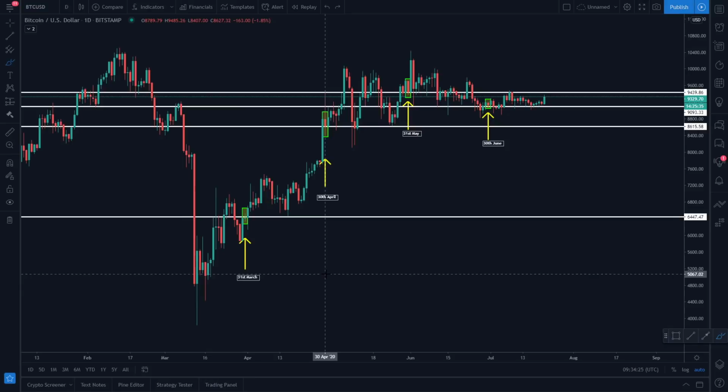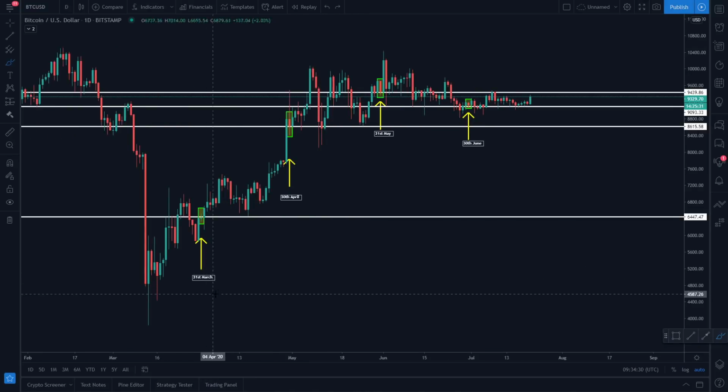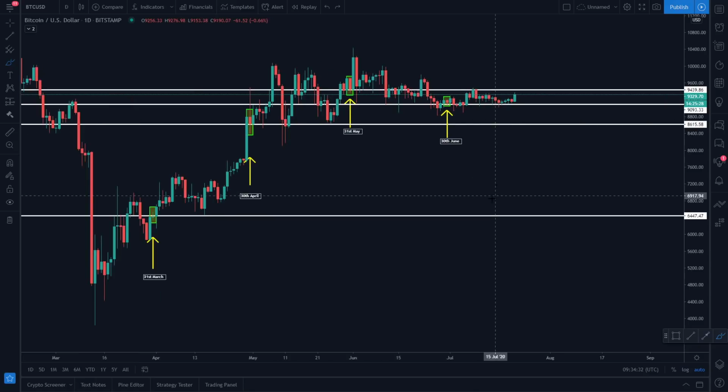So now if you look at this simple example, this Bitcoin price action in a daily time frame, guys, you can notice I've marked some labels very clearly here. This label actually could act as a very strong resistance, or could be a very strong support for Bitcoin price action. Let's start from this arrow here below. Okay, so if you look at this date, this is 31st of March, right? So this is 30th of April, this is 31st of May, and this is 30th of June. So in this case, what I'm actually pointing out is the monthly candle open label.